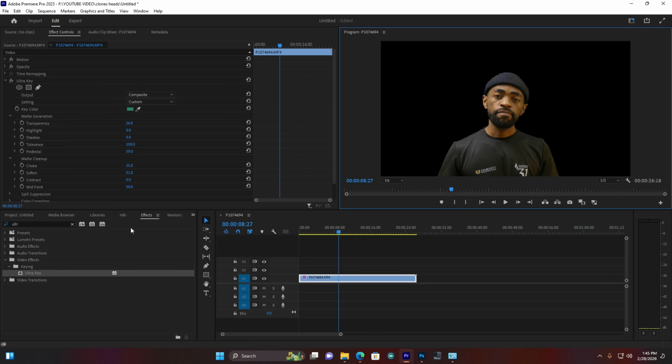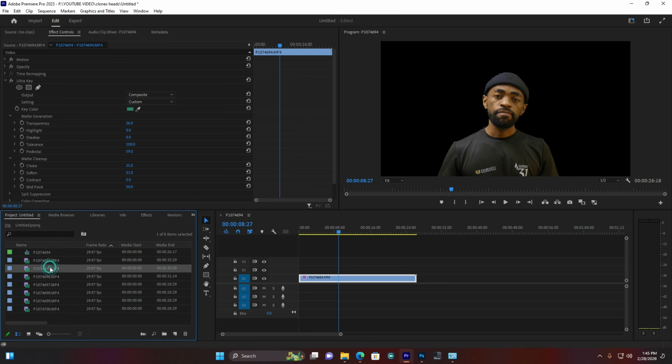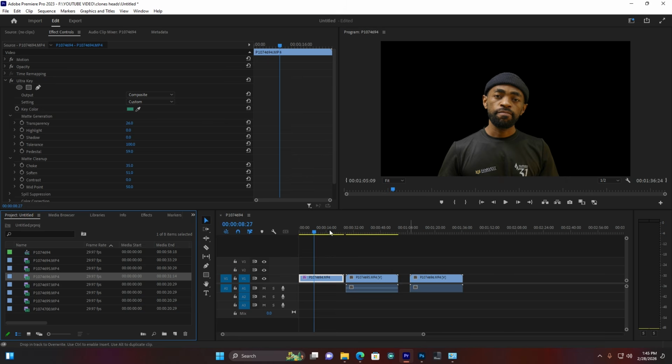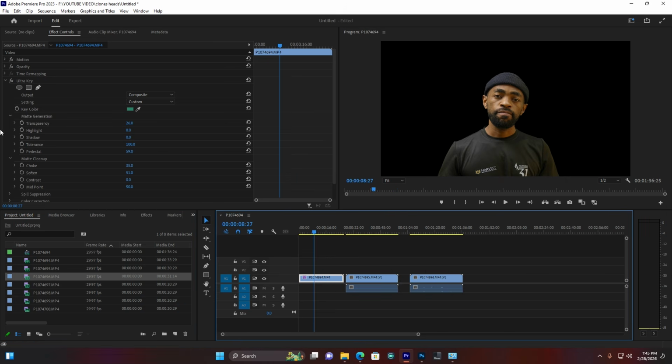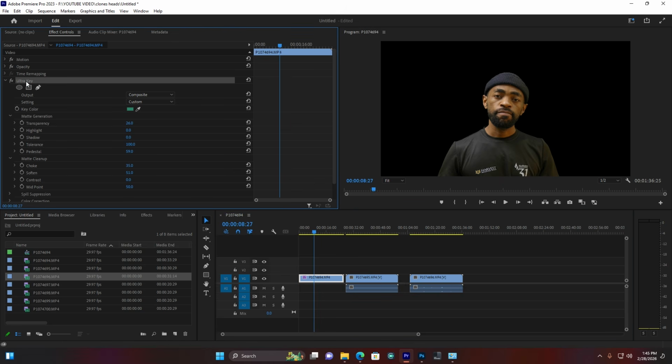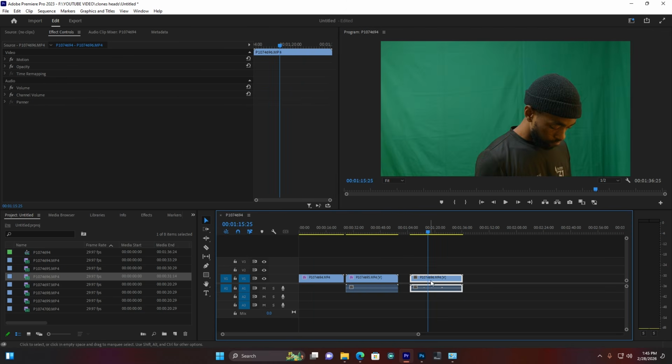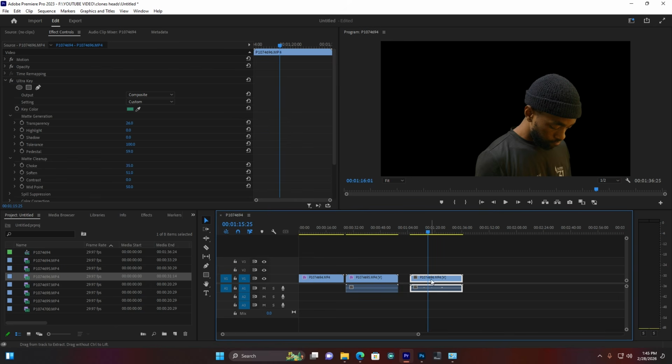Now the thing I'm going to do is import the other clips. This is the second one, the third one too. I'm going to copy these settings of Ultra Key and paste them on these clips. Let me come up here on the Ultra Key settings, right click on it, go to copy, then come up here on this second clip and press Ctrl+V. Now you see the green screen is already removed.